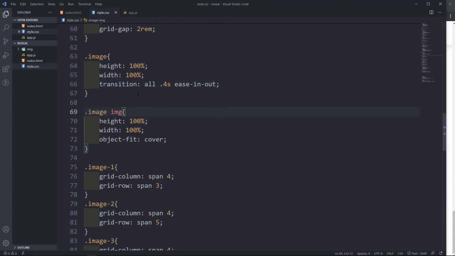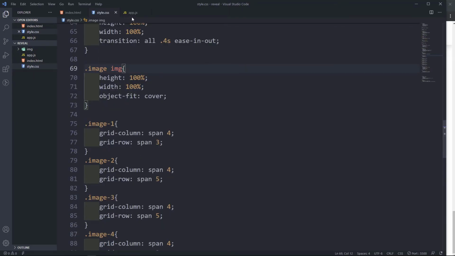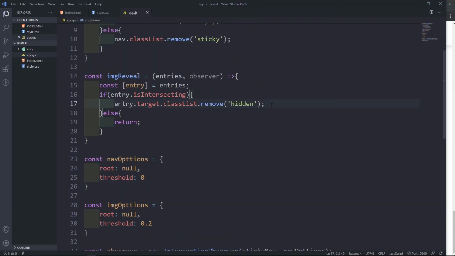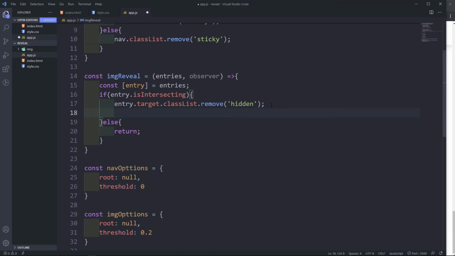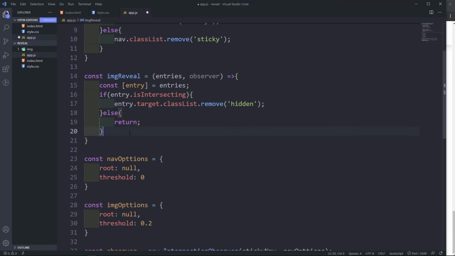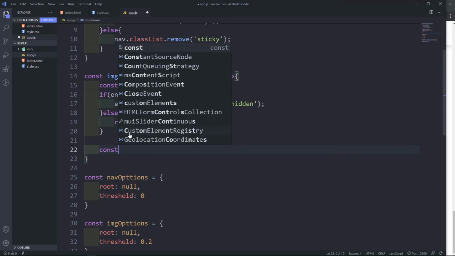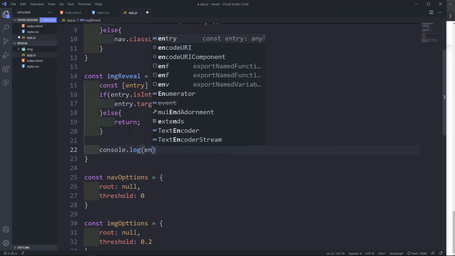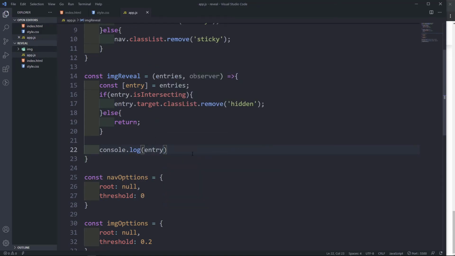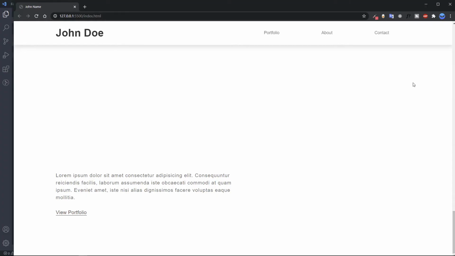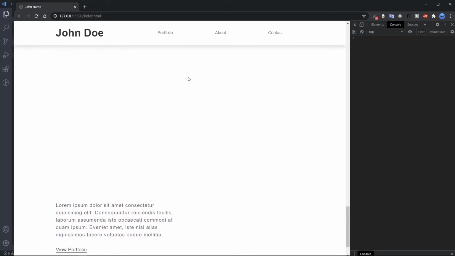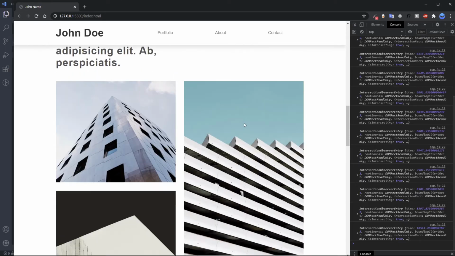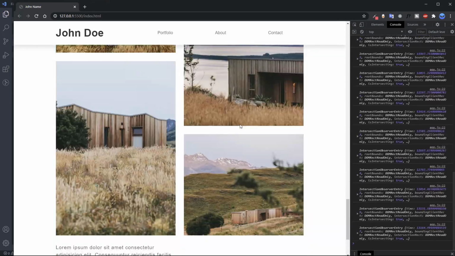Now, down here, let's console log entry. If the images have already loaded like this, the event keeps firing.